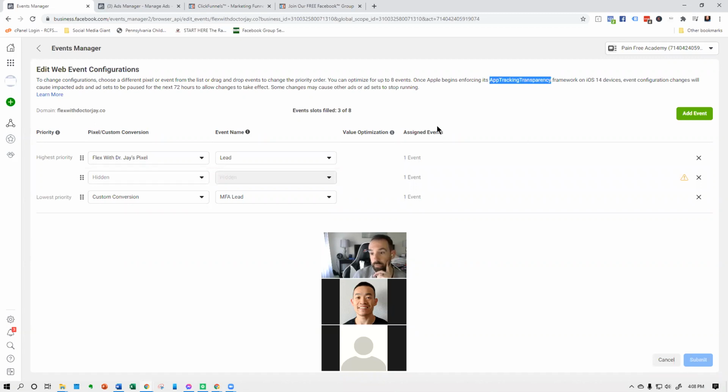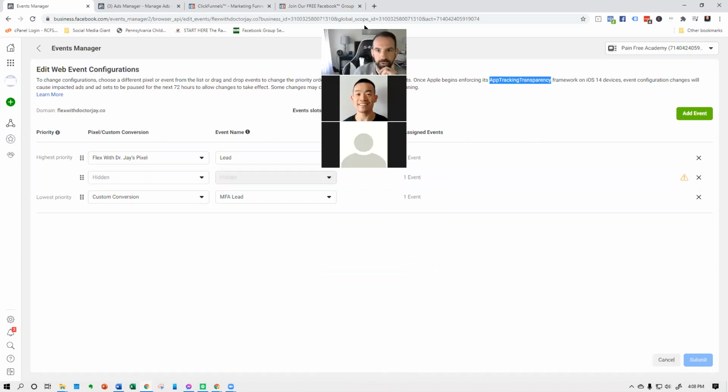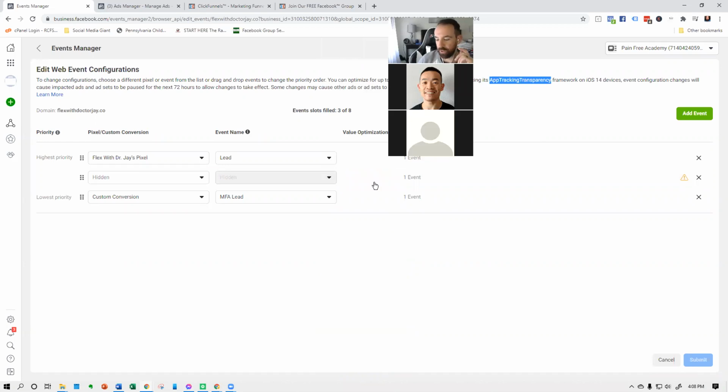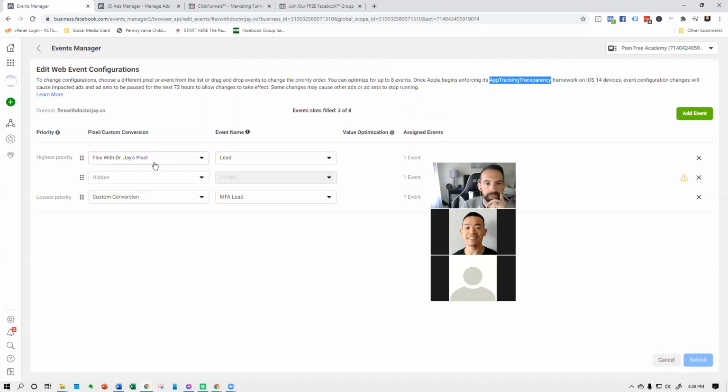So my recommendation is to stick with the defaults for the time being, but have the custom conversion ready to go. I don't think it's going to hurt, but then again, we have no idea how this is going to run. Nobody has any data on it yet. Right. So if you're able to create another pixel, drop that in there like we're doing standard here. The idea behind it is it might be competing for lead right now, since it's just with the one.